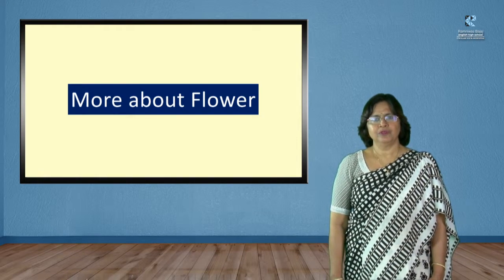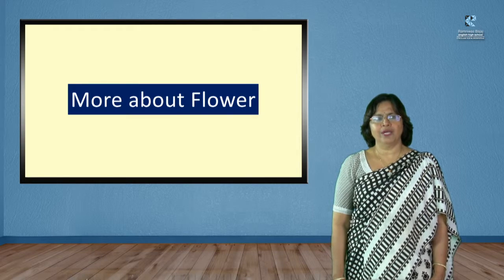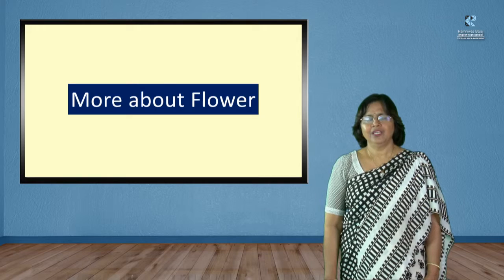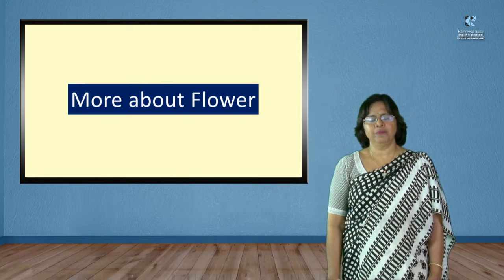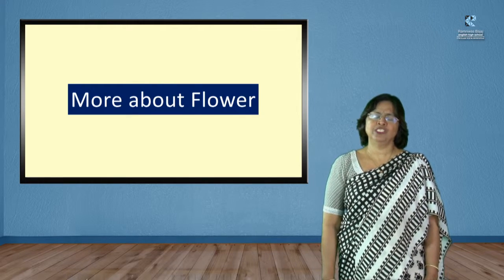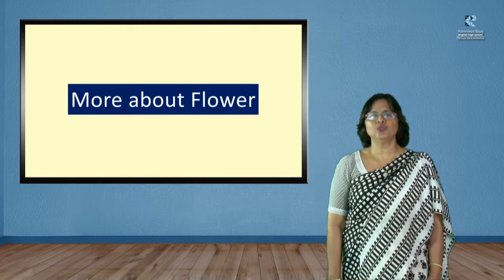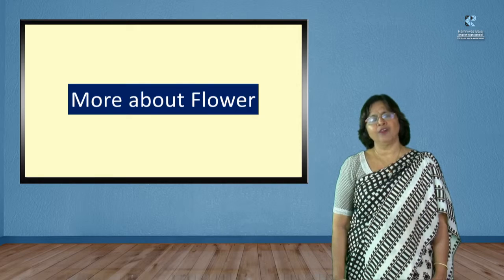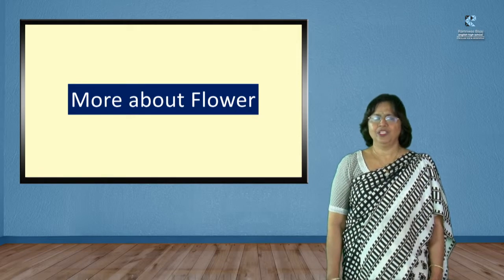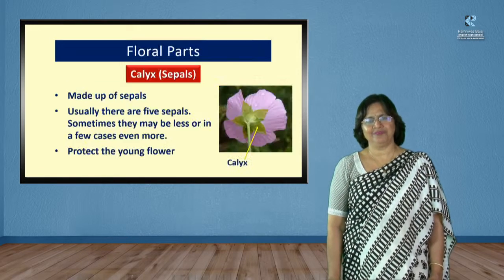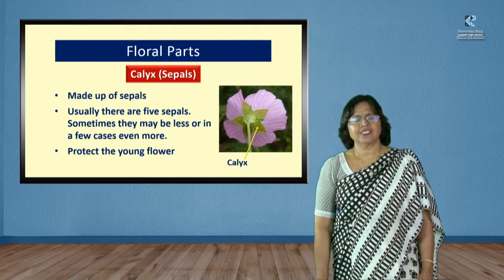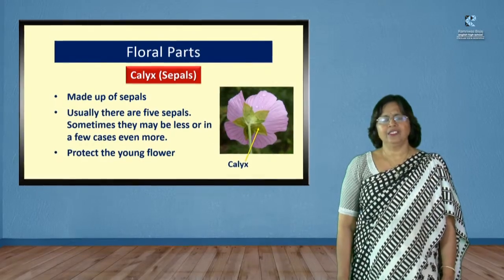We will do a biology lesson from the ICSE syllabus, Standard 9, on the flower, carrying it forward from the basic understanding of the flower and its parts to some more terms related to the way the flower parts are modified. So, more about flowers. Sepals, petals, stamens and carpels.